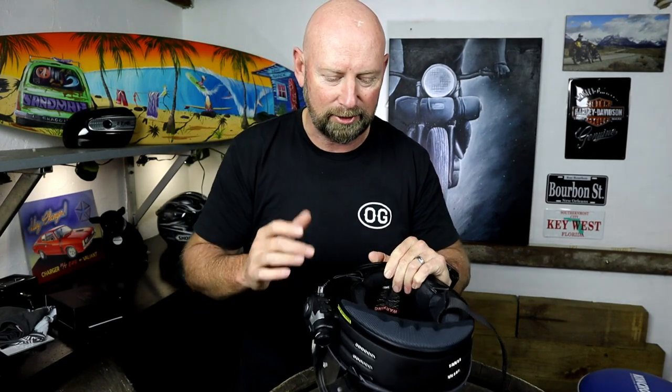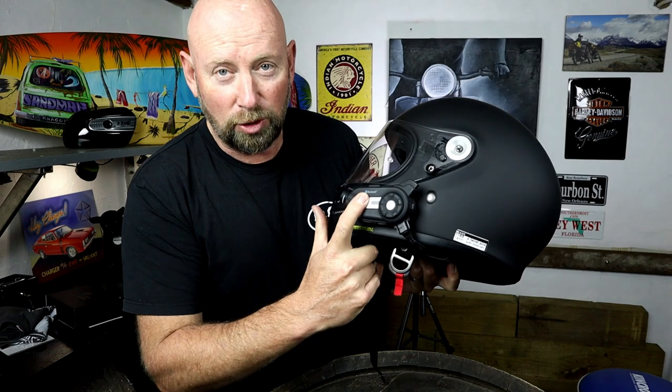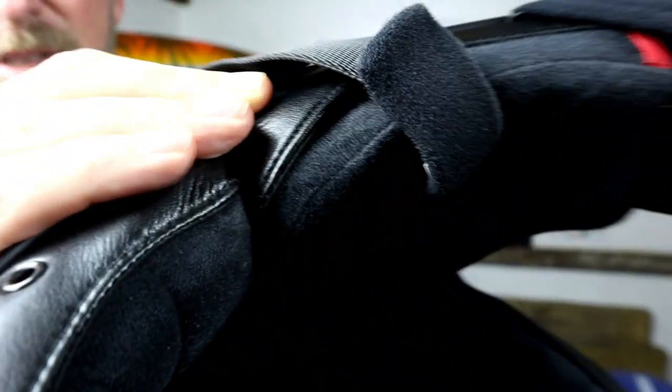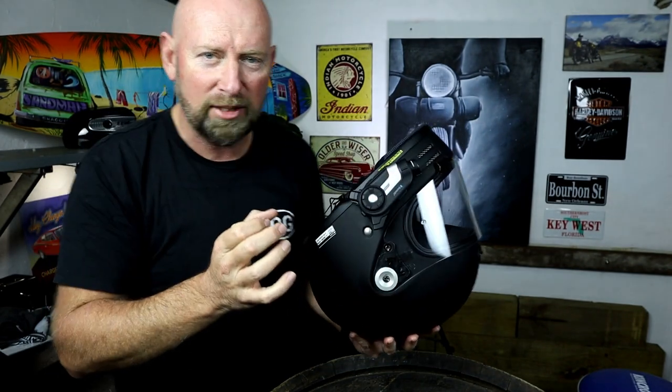Internal comfort — fantastic. I've installed the Sena 10C on here and this is where my only gripe with this helmet lays. When you install a communication system, obviously you have to put speakers in where your ears sit in the helmet. In a normal modern helmet, the recess for these speakers is quite large, so they sit in and don't affect the helmet too much at all. In here, because it's a retro-styled helmet, you just can't get very deep into the recesses. The speakers are just there, and because of the size of the speakers and the lack of depth of the recess, the speakers do sit on your ears rather than into the helmet.